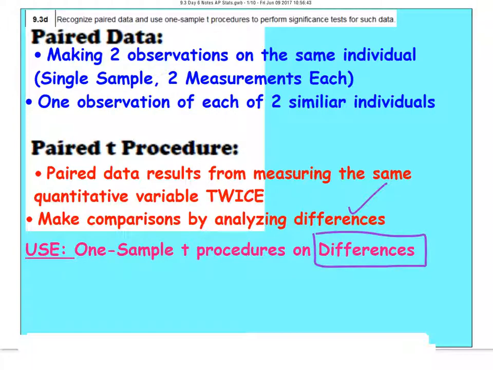That's your goal. So with that, you can then use the one sample T procedure just on the computed differences that you create. So you're going to have to decide if you have two individuals, for example, do you keep them separate into sample 1 and sample 2, or do you crunch it together into one final sample of the differences? And we will talk a little bit more about that example in Chapter 10.